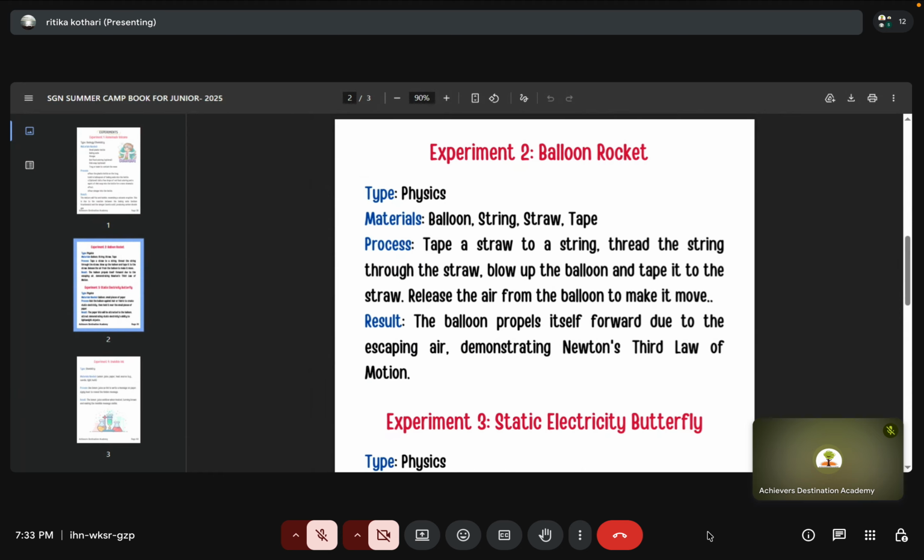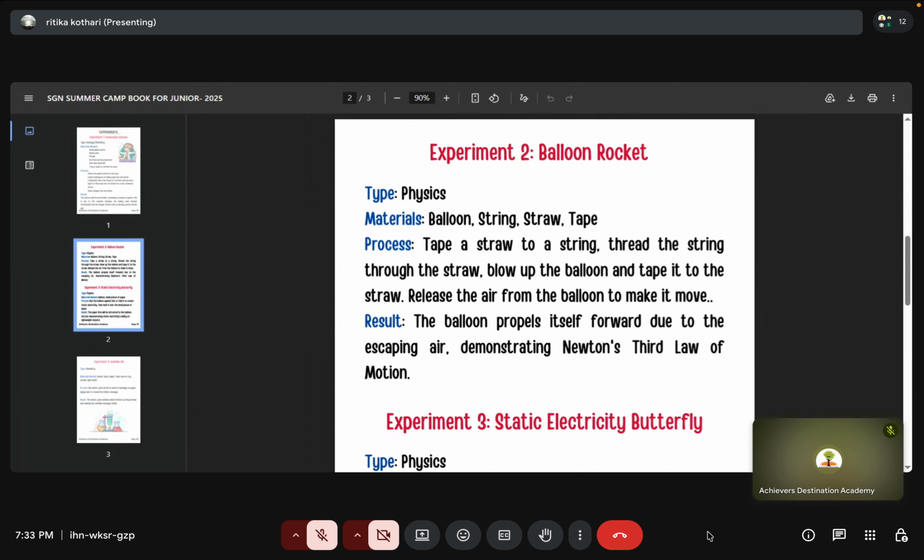You will take the straw and attach it to the string, or you can use a thread also. You will put the thread inside the straw and blow up the balloon, and then tape it to the straw, and once you let it go, it will go forward.